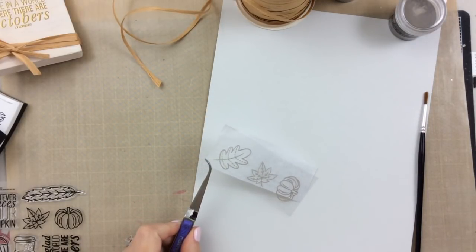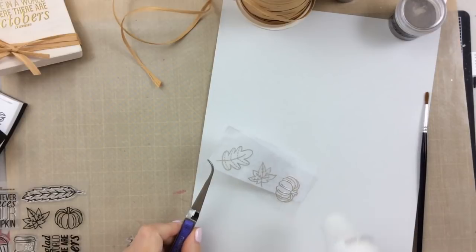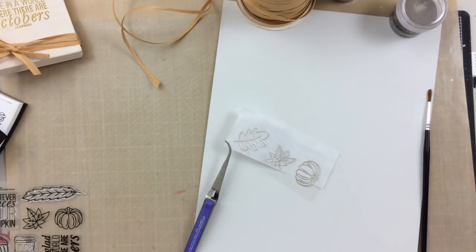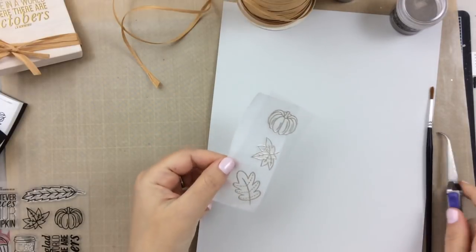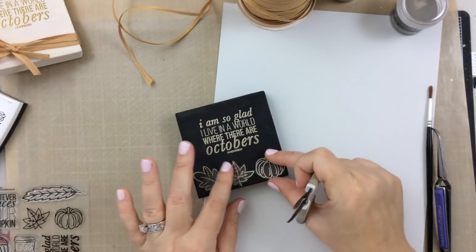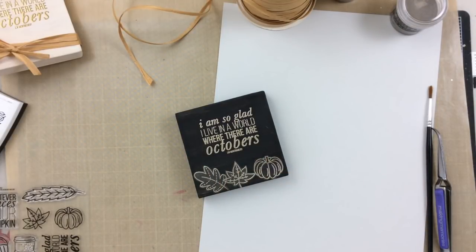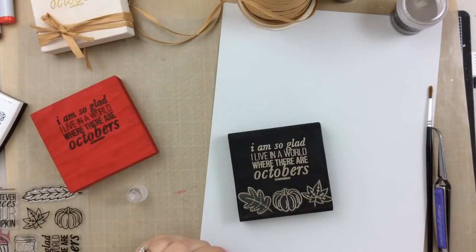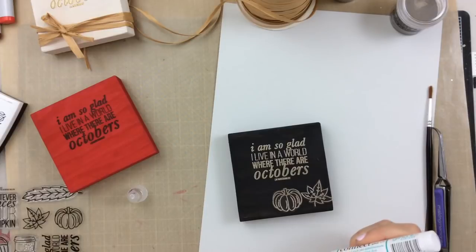I went ahead and fussy cut those out when they were completely heat embossed, and now I'm just going to add them to the sign. And you can see what a beautiful picture that creates here. I use some clear glue, or glue that dries clear, just to put a few dots of glue on the back of those. I tried to put it where the heat embossing was so that you wouldn't see it on the other side. The glue wouldn't show through.